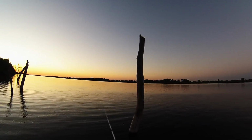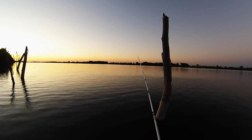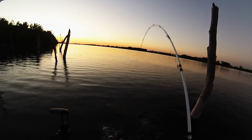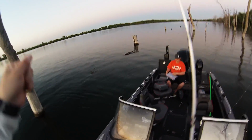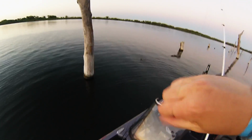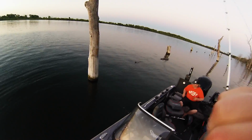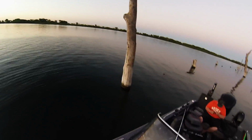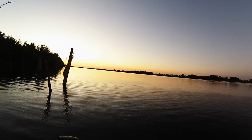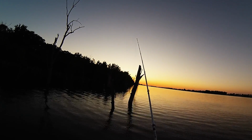Get in here. No. I wasn't even gonna try it again. He's just underneath the rods. Looks like my first time smallmouth fishing this year. Had to flip at him a couple times. Oh my goodness. Amateur hour. He was swimming at that for a little bit too.